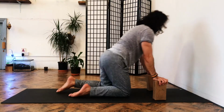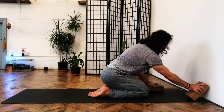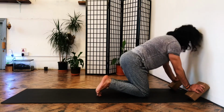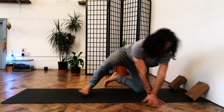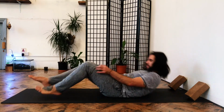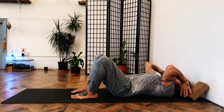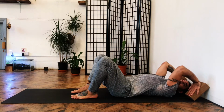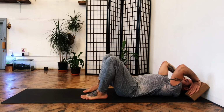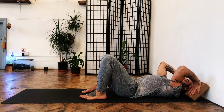Now we're going to take the bricks to the wall. We're going to do the bow pose, some call it the crab pose, some call it the wheel pose. If you don't have the bricks, just place your hands flat on the floor. But the bricks are great because just that little adjustment will make it a lot more accessible. You want to bring the head to the wall, the hands to the bricks. Make sure the bricks are shoulder width apart or even a little wider. Plant your feet on the floor, right beneath your knees.